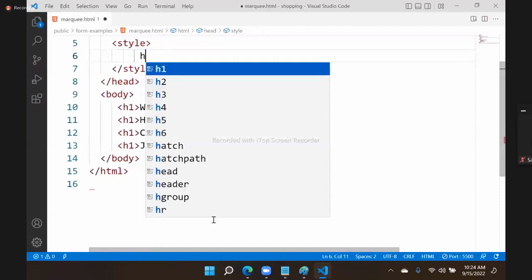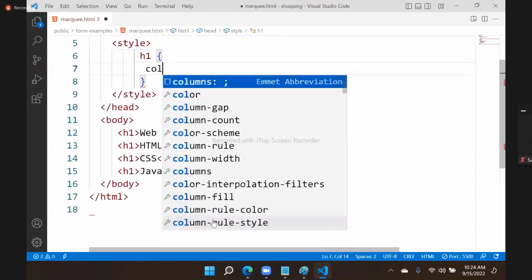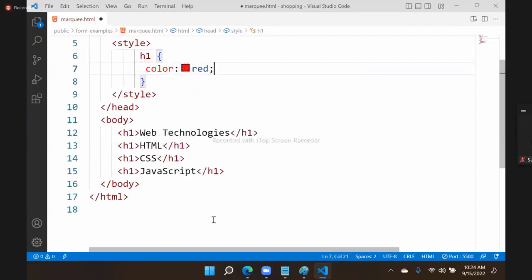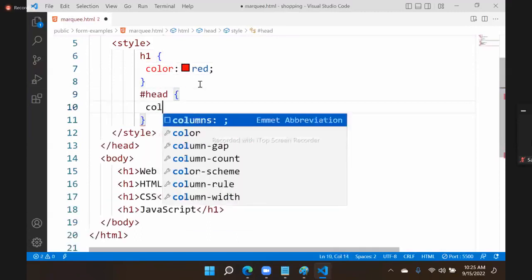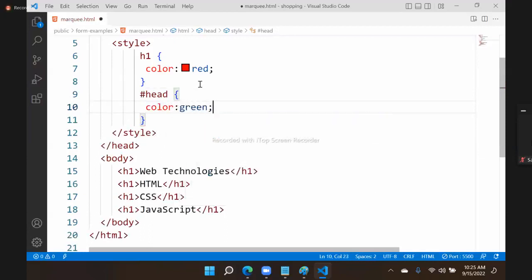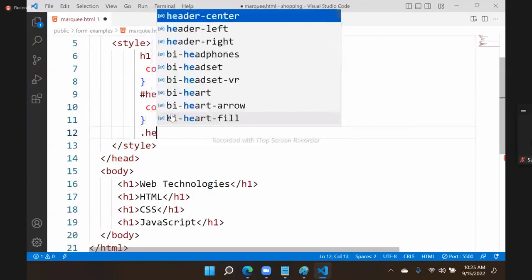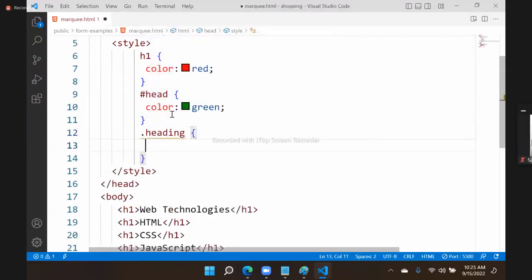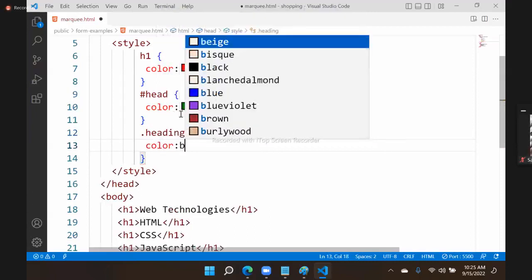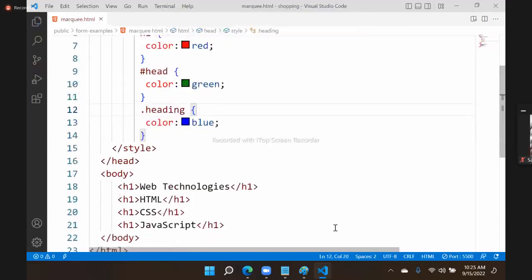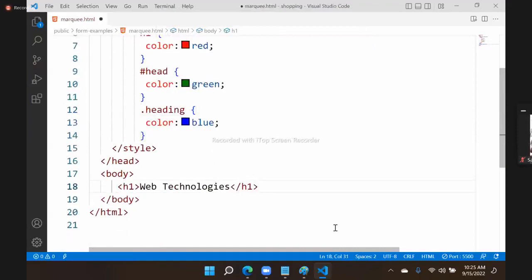I will put heading 1, color is equal to red. And hash head, suppose I give color is equal to green. And dot heading, color is equal to blue. Understood?